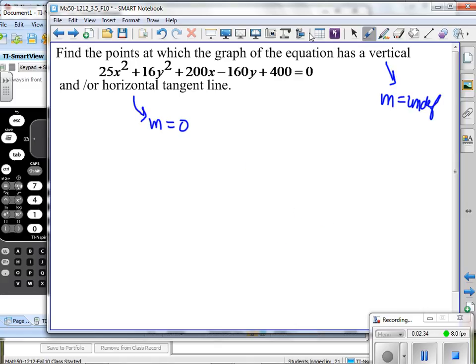Okay? So that, again, we have done enough implicit differentiation problems, don't you think? I've given you all of the hints I can on how to find those. Now it's just using those. And the hardest thing is finding the pathway to the solution. So I'm giving you the pathway. Okay? Take the derivative of this. Horizontal, set it equal to 0. Vertical, make it undefined. And chances are you're going to have a denominator, so you set the denominator equal to 0. That would make it undefined. Okay.